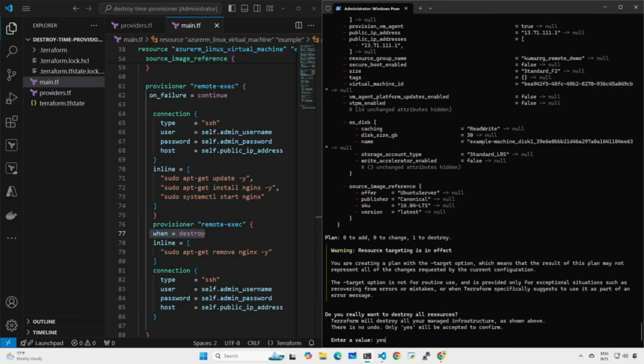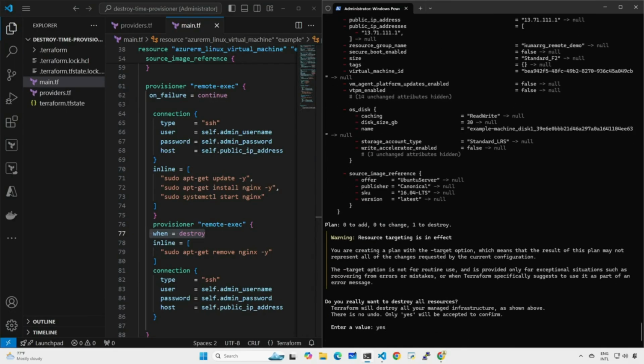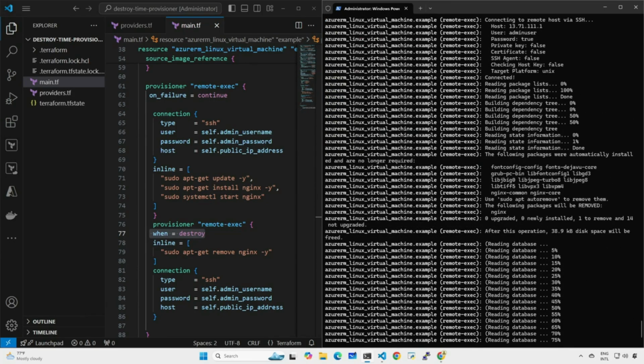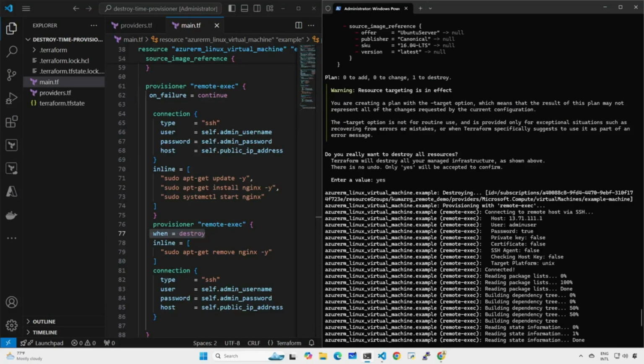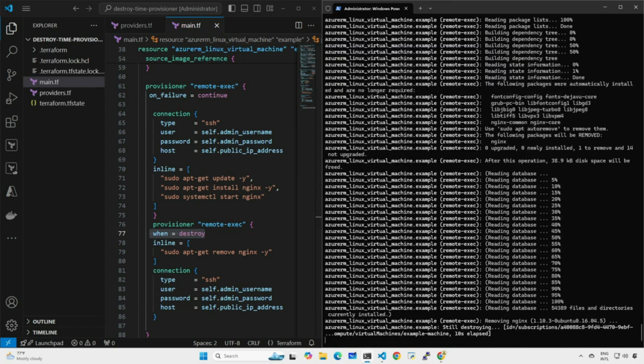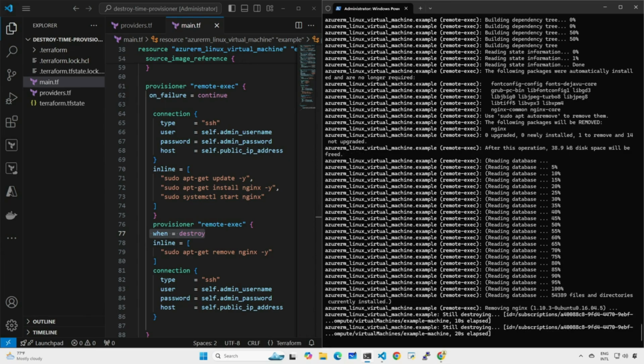I will type yes. The first thing it is doing is connecting to my virtual machine using SSH, and once the connection has happened, the second thing it does is remove nginx from this virtual machine, and then it initiates the process of deleting the virtual machine.